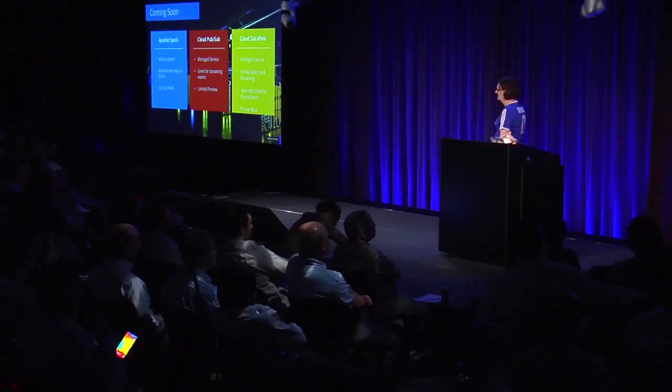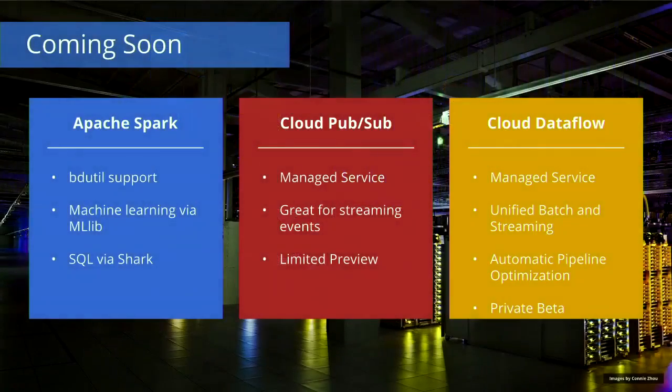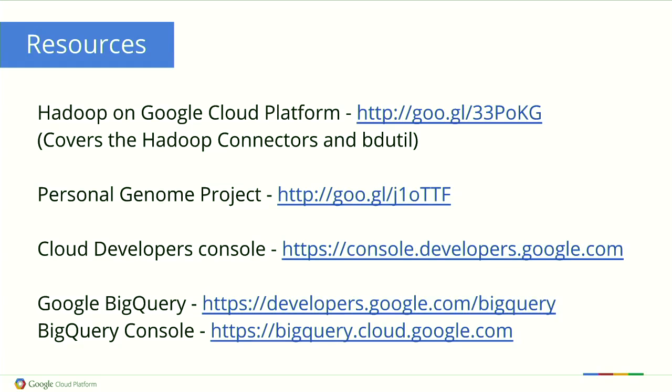Now, we could do this interactively, as much as we like. We could also program the whole thing and do it automatically. The last couple of things coming soon are Cloud Dataflow and Cloud Pub/Sub. These are really important changes in the way we do data. We have Google I/O talks that will introduce you to them. I can't do them justice here, so talking about them would be pointless. We also have the ability to build Apache Spark clusters using bdutil. And Spark is effectively an in-memory cluster that does things much, much faster than anything we've seen today in terms of Hadoop, though not in terms of BigQuery. And resources as well.